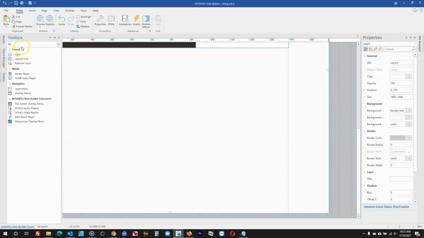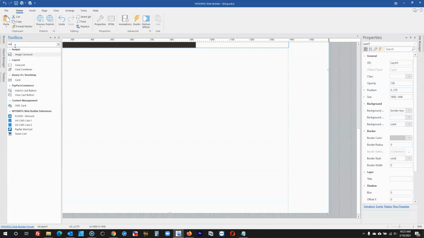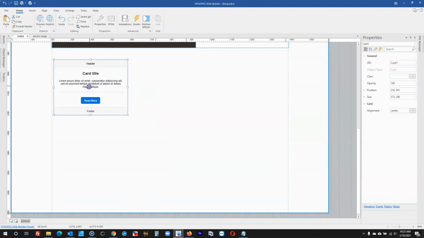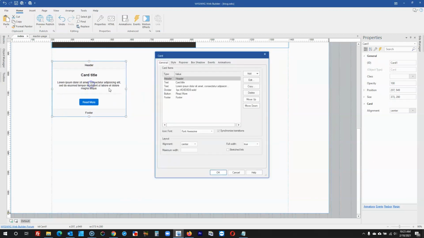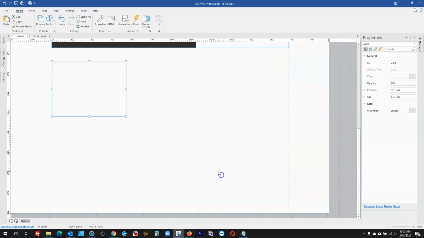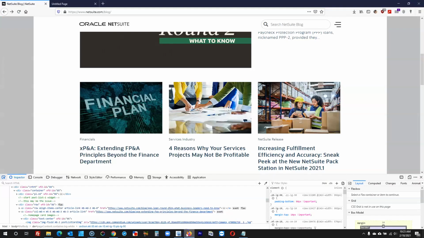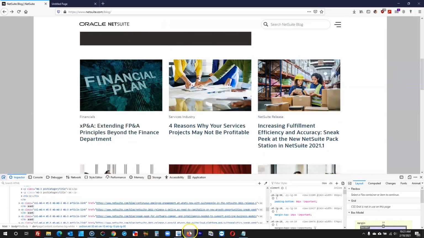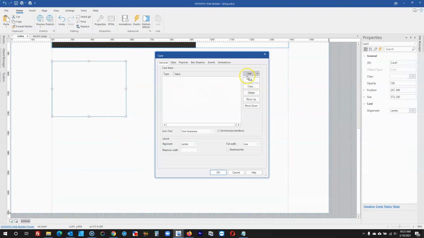Now, to accomplish that, I decided I was going to use the card, since the card makes it easier to stack a couple of elements or objects together, and once you move it, they all come along. So I cleared the card, and then I decided I was going to start with the image. The image is first, then we have the small text, and then the next text after that. So I started off with the image.